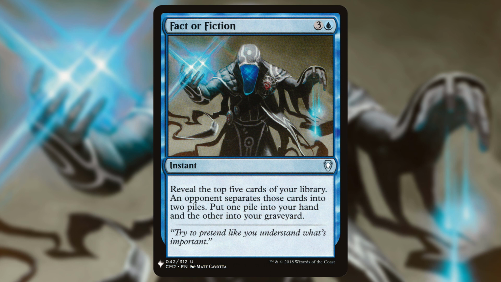Fact or Fiction. Doesn't matter what hits the graveyard, you can just bring it back with the queen. Reveal the top 5 cards of your library and an opponent separates those cards into 2 piles. Put 1 pile in your hand and the rest in your graveyard. It doesn't matter, I'm telling you, this is a fact. It's not fiction. See what I did there?